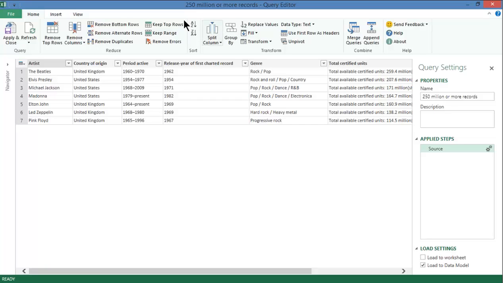So what we actually want to do before doing some more analysis is combine these tables. What I'm actually going to do is append.